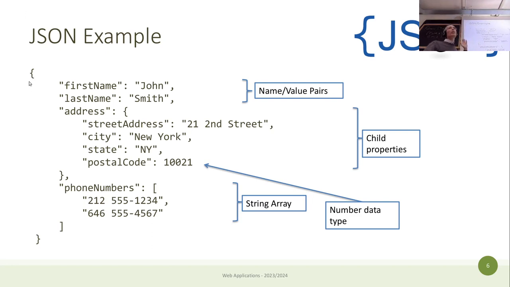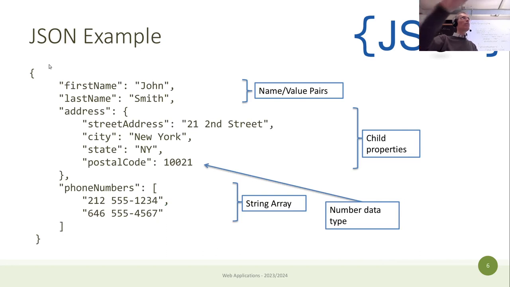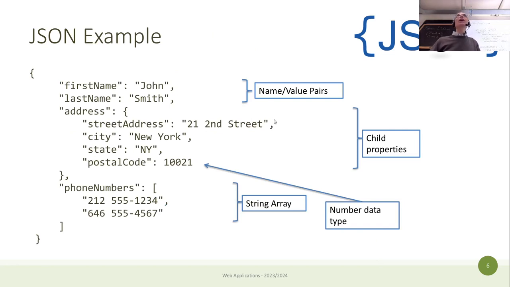You can define an object, so you open the curly bracket. You define an object which has a number of fields. Note here, I forgot the name in English, sorry, the quotation marks. Every property will have quotation marks, and every string value will have quotation marks. The only things that have no quotation marks are numbers, integers, floating points, doesn't matter, or the three values true, false, null. These are the only three things that have no quotation marks because they are values.